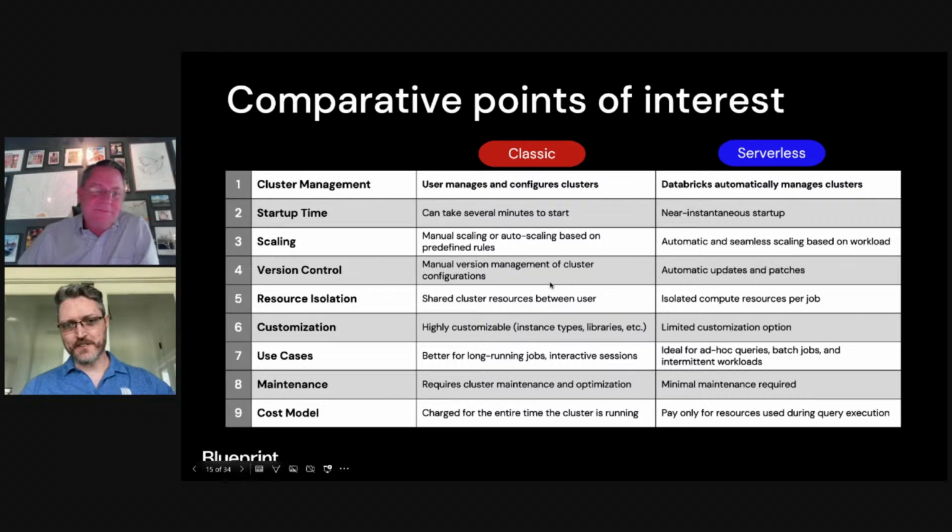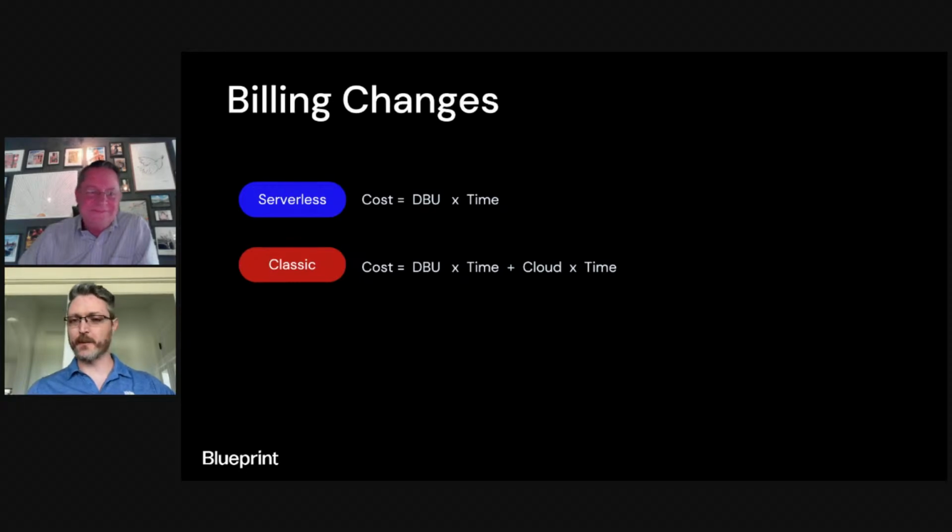The cost model is really interesting to me. We at Blueprint work with a lot of clients of different scale and sizes, and a consistent question across all clients is, how do I know I'm using my Databricks dollars the best way, right? So introducing serverless has some really cool new ideas, but it also changes how we think about cost of things we do, which means choosing the right tool for the job you're doing in Databricks changes a little bit too. Not in bad ways, but exciting new ways. If you like shiny new tech, this is a good time to be working in Databricks.